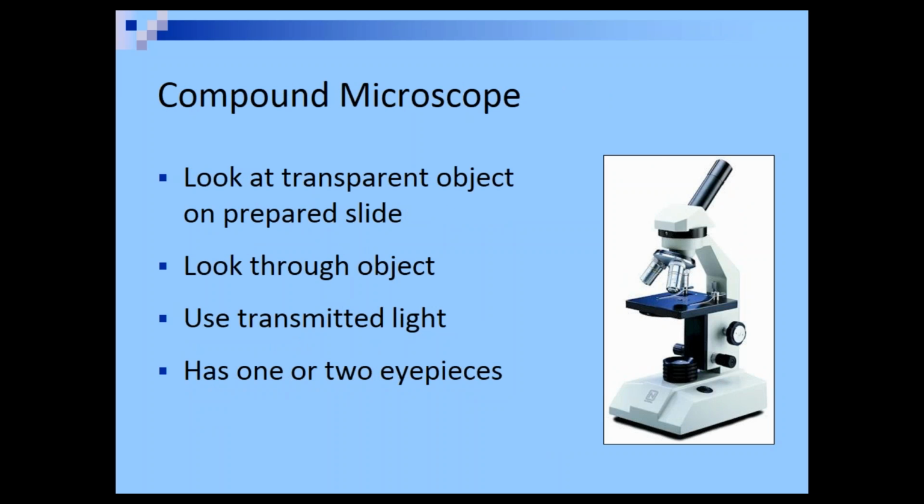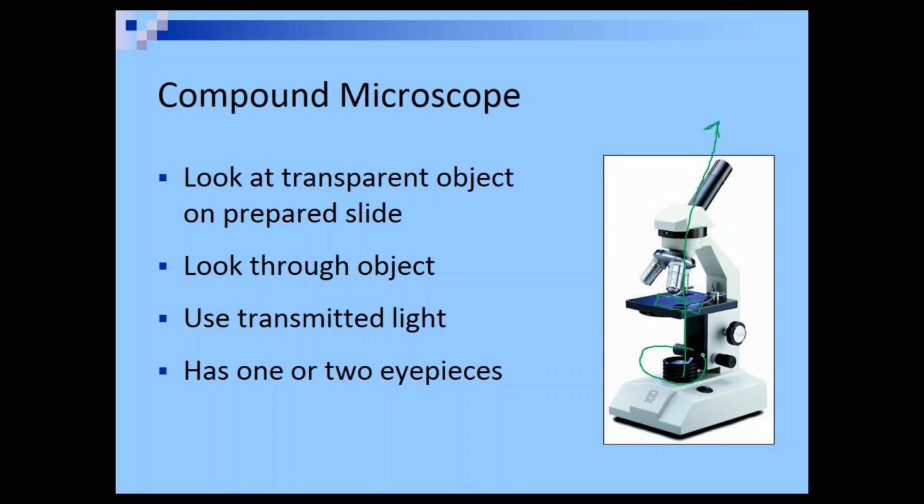Okay. The second category of microscope is a compound microscope. With a compound microscope, you'll look at a microscope slide or transparent object, but it's usually mounted on that microscope slide. You'll be looking through the object, and you're using transmitted light. So in other words, a microscope slide typically goes right here. You can't really see that purple very well. Let me try to change this to green. All right, so you have your little microscope slide right here, and because it's so thin, you shine light through it, and it goes up to your eyeball. And you're using transmitted light.